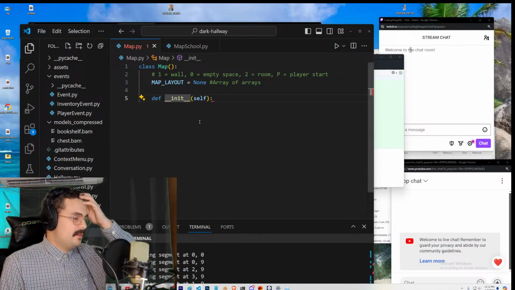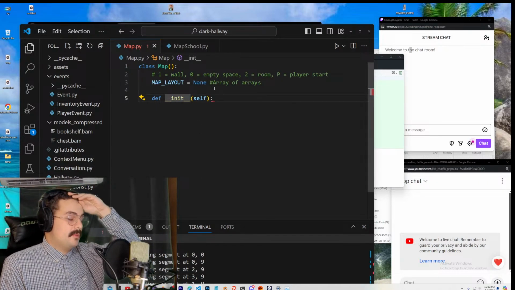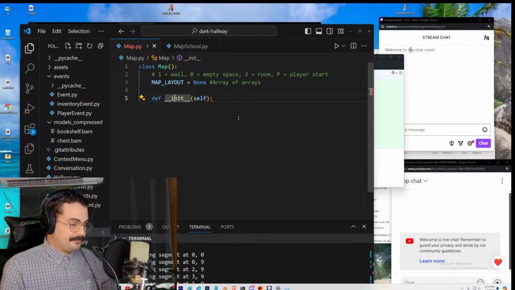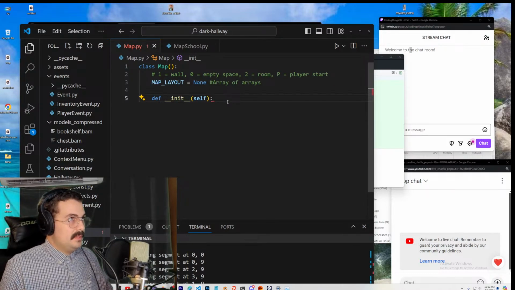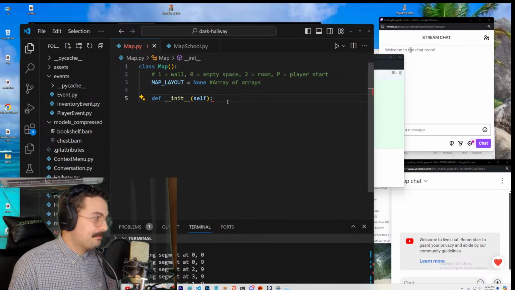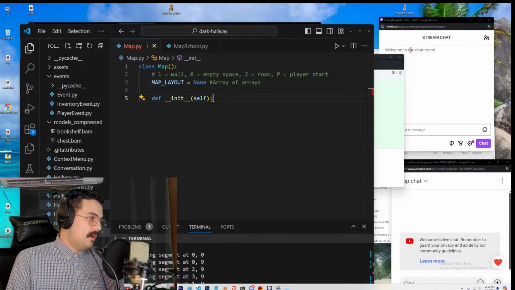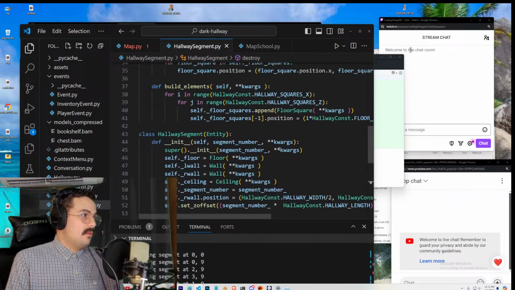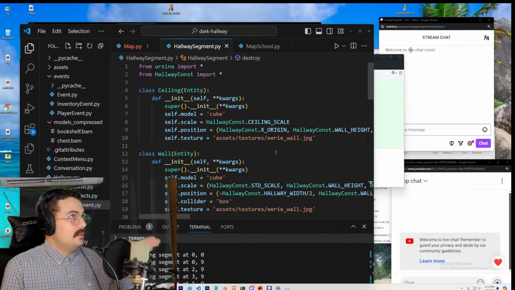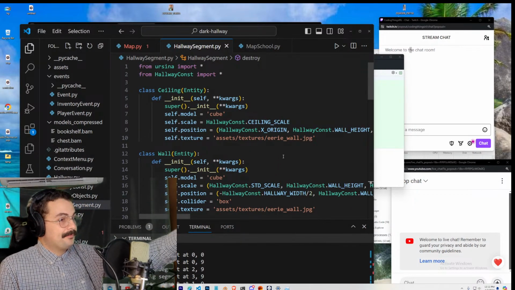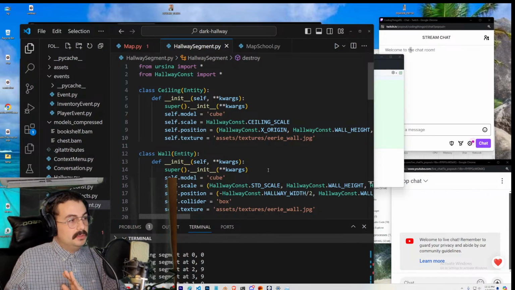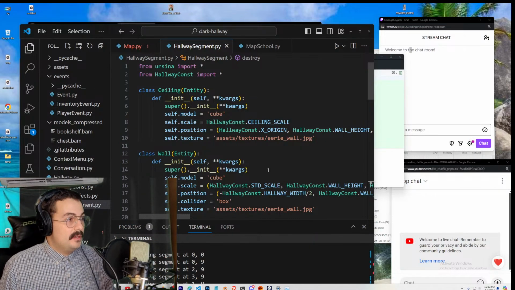So we're going to start at the array at the top right. And what we need to do is build the hallway segments as the init function. The hallway segments right now are only meant to be straight in the Z offset, which means they'll only build walls on the left and right side.